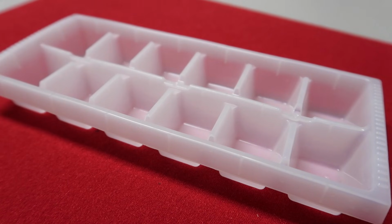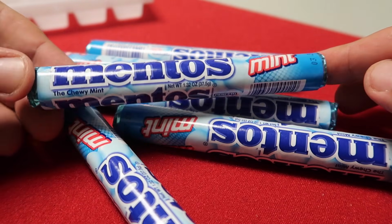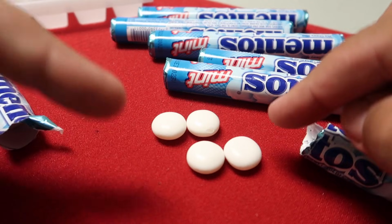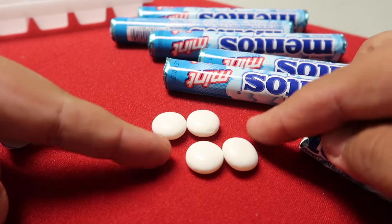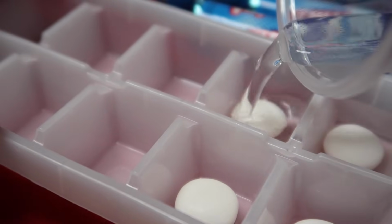Here's what you need to set up this fun prank at home. The first thing you're going to need to set this up is an ice cube tray. The second thing you're going to need are some Mentos mint candies. These are chewy mints. You're just going to take a few of these and put them in the ice cube tray. So just drop one in each of the cube trays, just like that, and then you're gonna add a little bit of water to each of the cube trays.